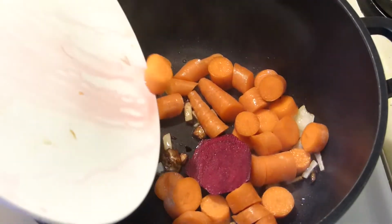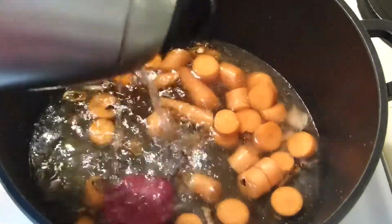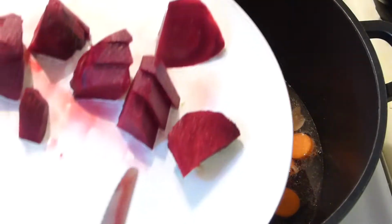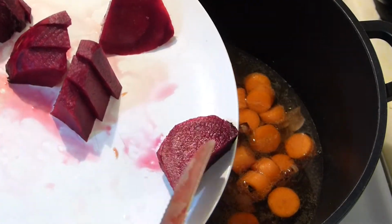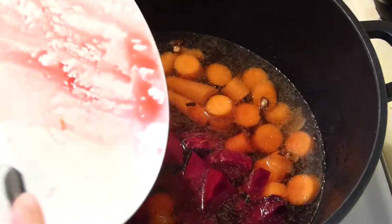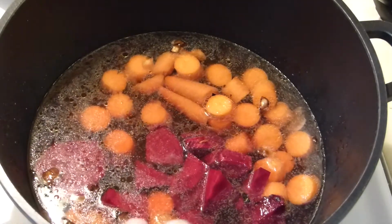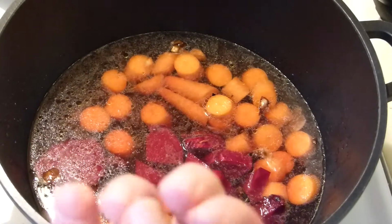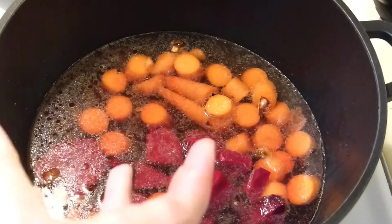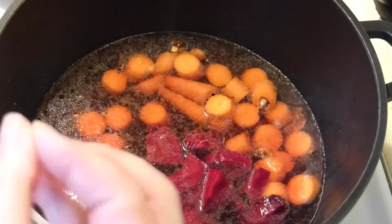Now add carrots and water. Cover the vegetables first. Okay, about the beets. As I explained, for keto diet, they are very sweet and they are not recommended. But when you put 1 medium beet in a really large pot, every bowl gets just a tiny bit of beets, and it has so many good vitamins and minerals and whatnot, and it's really good for you. So don't omit a vegetable just because it's a bit too sweet. Just incorporate it in the soups and stews, and it will be way tastier.